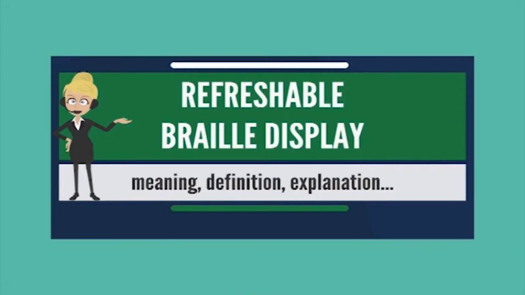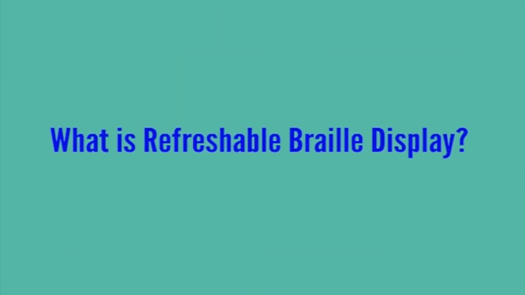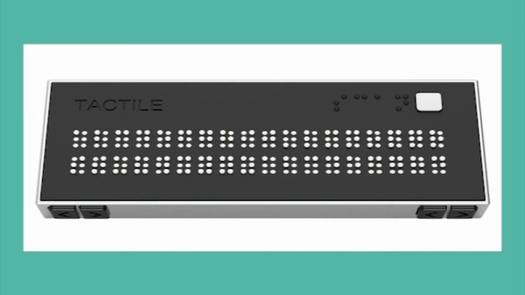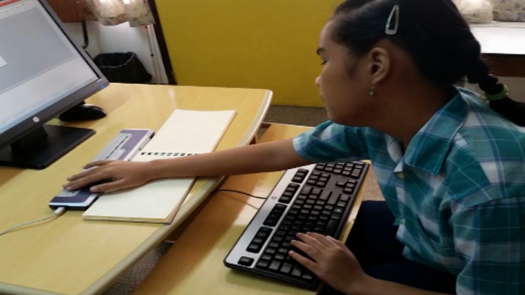Braille displays are refreshable. Do you know what is a refreshable Braille display? A refreshable Braille display or Braille terminal is an electromechanical device for displaying Braille characters, usually by means of round-tipped pins raised through holes in a flat surface. Blind computer users who cannot use a computer monitor can use it to read text output.